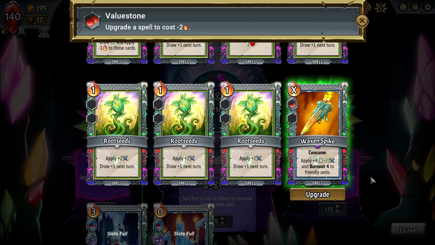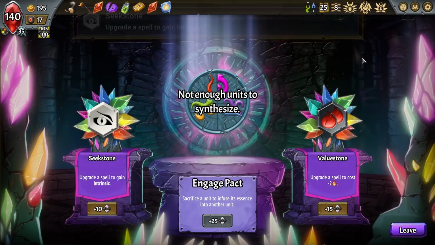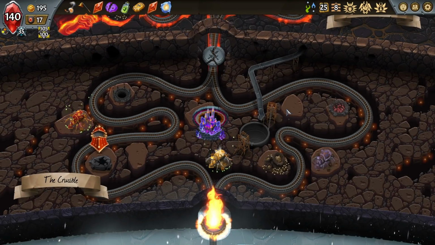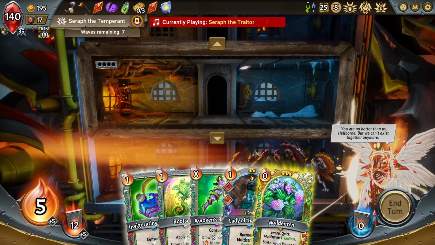It's like a +8 into Wax and Spike, I guess. It's not really worth it. I don't think Intrinsic is worth it either. No, we're chilling. We're going to move on at 105 out of 100. Yeah, we're good. Seraph is going to die very fast. His waves do not inspire a lot of confidence as far as HP goes, right?